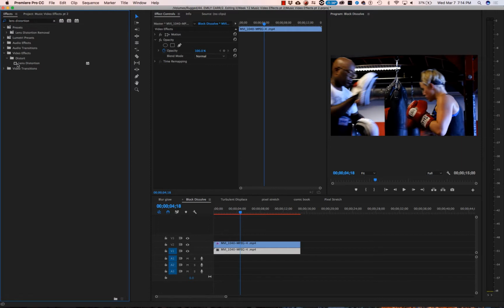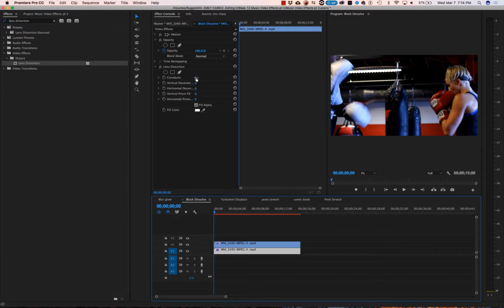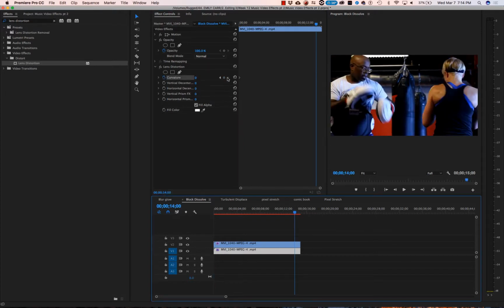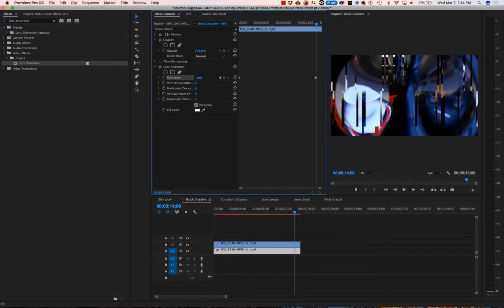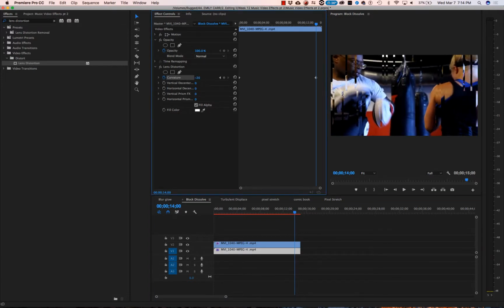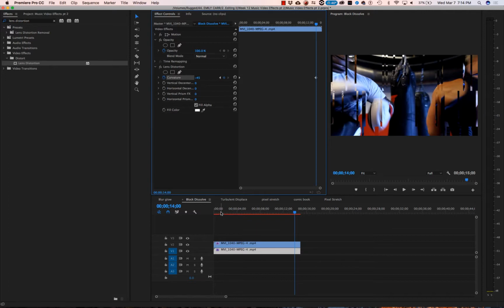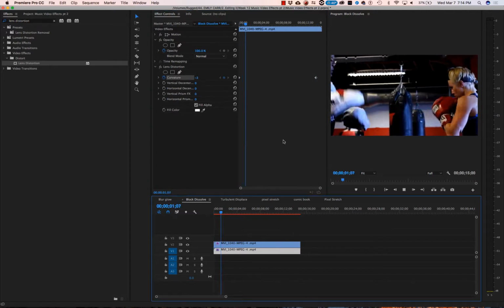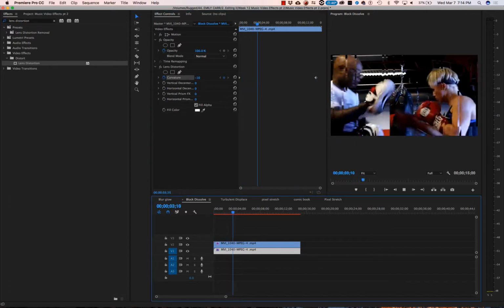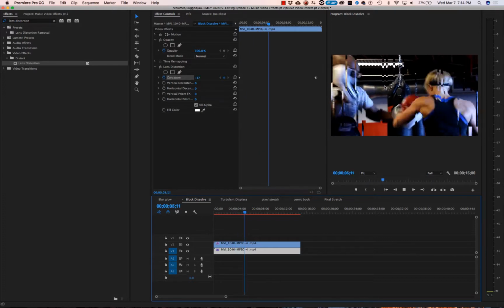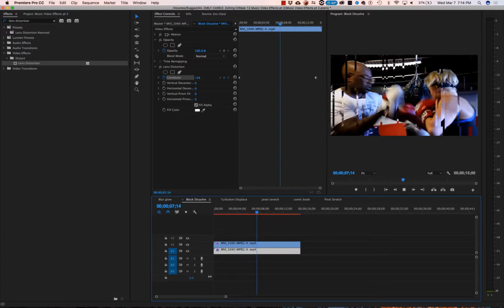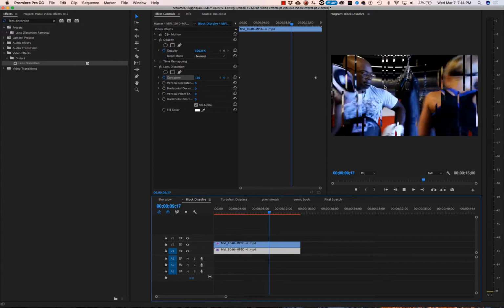Lens distortion, and I'll add that onto the bottom. Now all I'm going to do is animate it. So the curvature, I click on the stopwatch as 0 at the beginning, and at the end I'll make this thing roll up. And so that reveals these edges. And remember, you can animate those edges. So this is just the beginning of this whole entire effect, but you can start to see how this plays out.